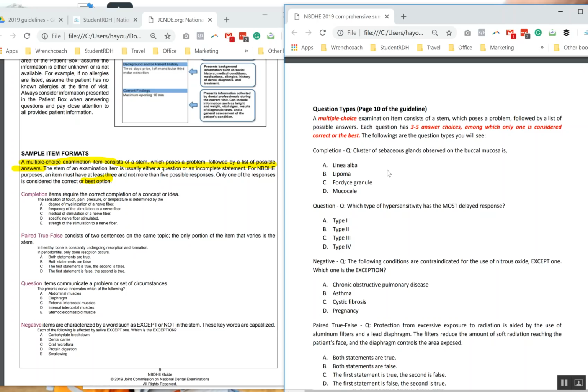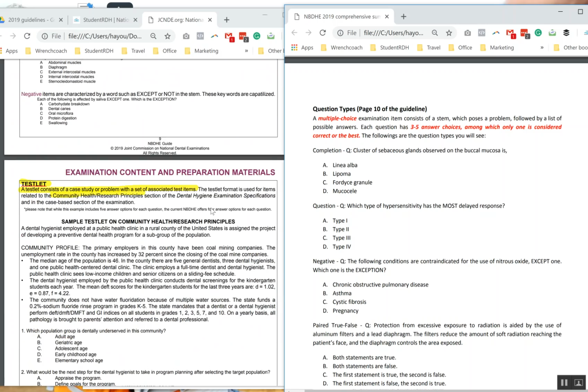But this is just the mentality we have to get to. Everything are good answers. Sometimes we just have to find the best, right? And sometimes we only have one correct answer and the rest are false. The reason I'm really emphasizing this is because students sometimes feel like they are in the examination and they think, oh my God, they want me to fail. They're tricking me right now. Everything makes sense. And they are actually doing that on purpose, really to test your abilities. If you can find the best answer among everything that makes sense, they know you're a good student. So that's why they do that. All right, let's not be discouraged.